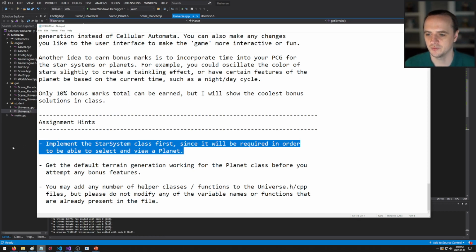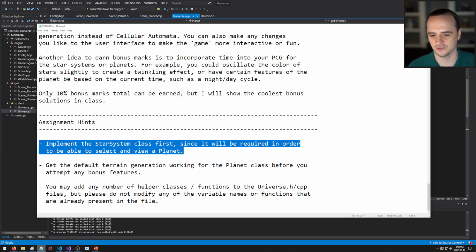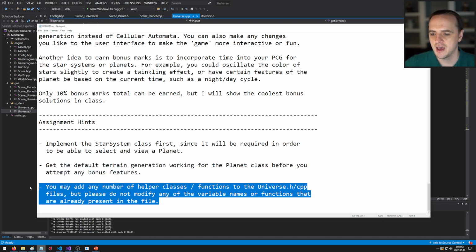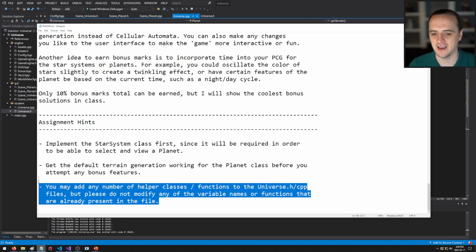All right, some hints. Of course, implement the star system class first, since that will be used first before you generate the planets. Get the default terrain generation working for the planet class before you attempt any bonus features. And you can add any number of helper classes or helper functions to the universe.h and CPP files, but just don't modify any of the existing variable names, because the UI uses those to draw it, okay?